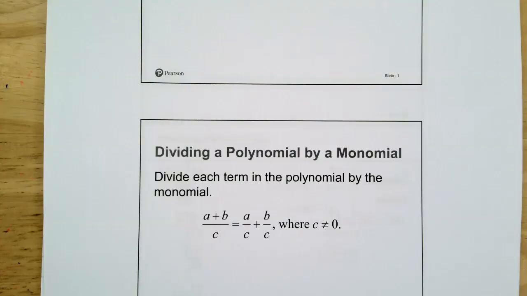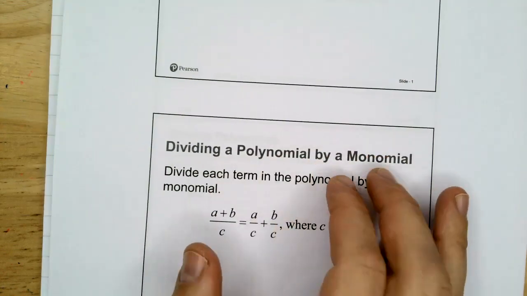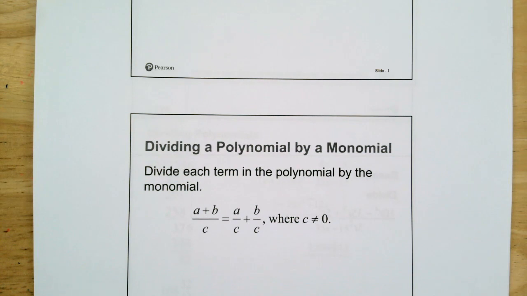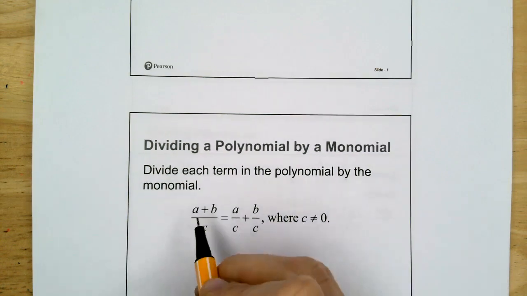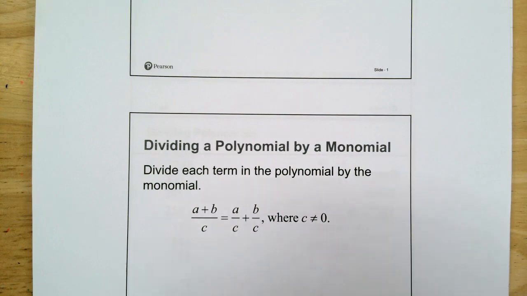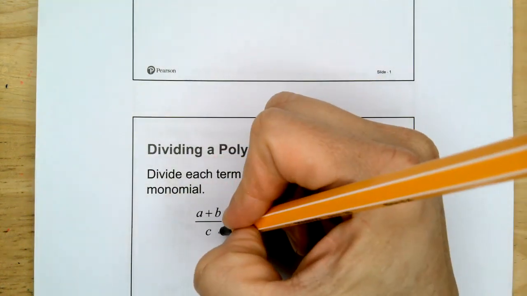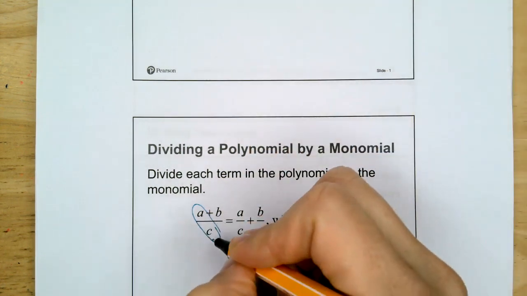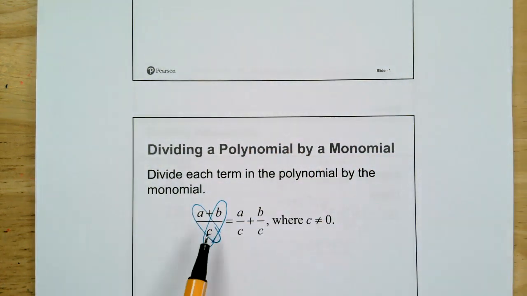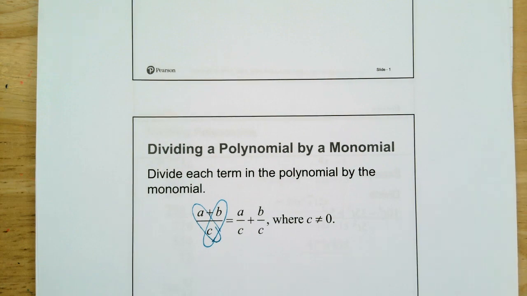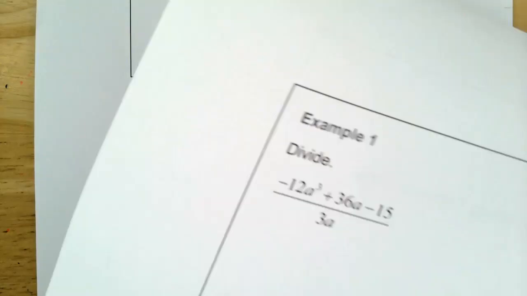Okay, just to quickly cover it, if we are dividing a polynomial by a monomial, only having one term, what we do is we split it up. So a plus b divided by c becomes a being divided by c, followed by b being divided by c. A plus b over c is the same as a divided by c plus b divided by c. C can't be 0 because that would not be dividing polynomials, would it? All right. They are split into individual fractions, and then you try to simplify those fractions if possible.